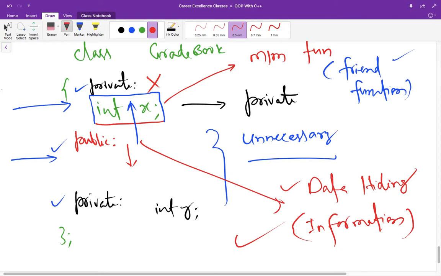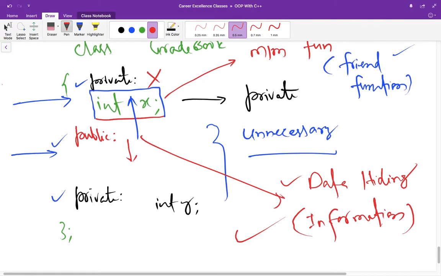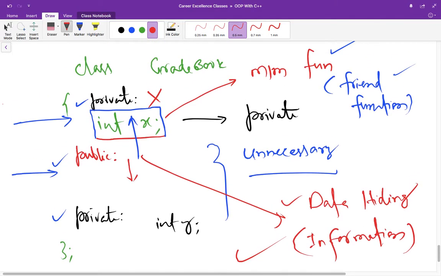So this data is hidden now. And when you create a GradeBook class object, all the data members like course name, or int x or y, are encapsulated and can be accessed only by using the member functions which are public. I will show you an example of this.